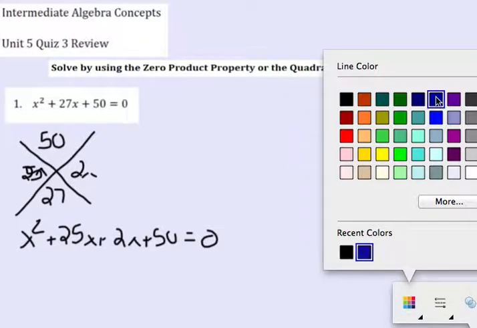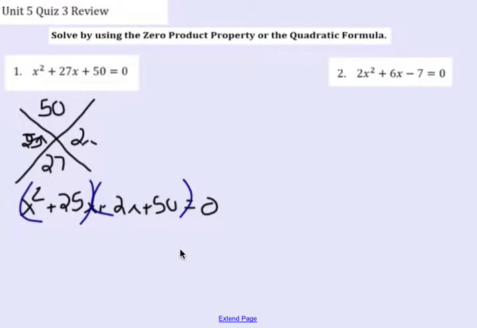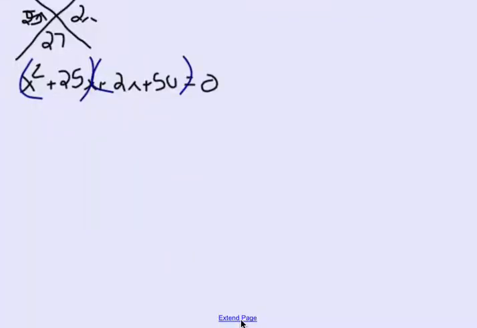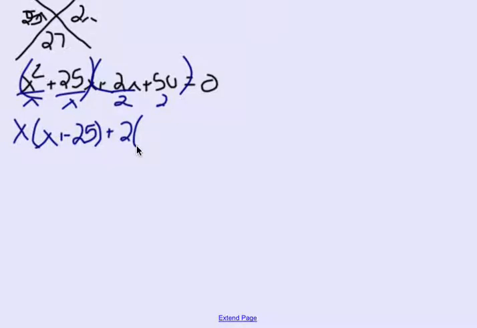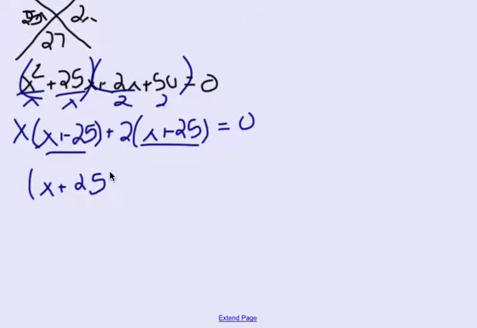So now I'm ready to factor by grouping. I'm going to make my two groups. Between x squared and 25x, I can divide out an x. So I'm dividing each of those terms by x, and I end up getting x plus 25. Between 2x and 50, I can take out a 2. So I'm dividing each of these by 2. So 2x divided by 2 is x, and 50 divided by 2 is 25. Okay, so then I see that my leftovers are matching, so I'm going to write those as one parenthesis. Then in the other, I'm going to write what's left over, which is x plus 2.